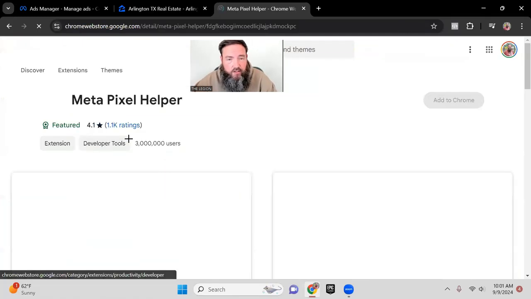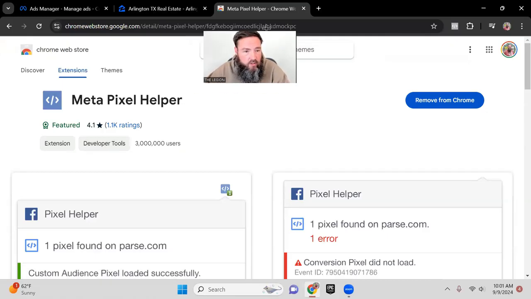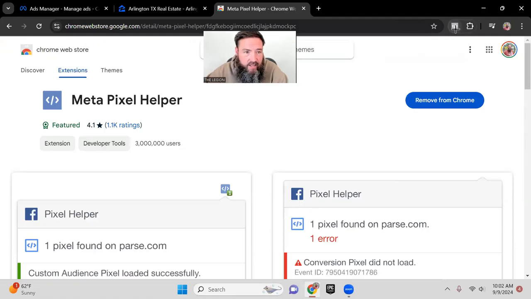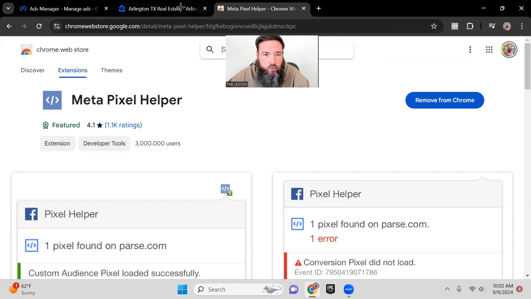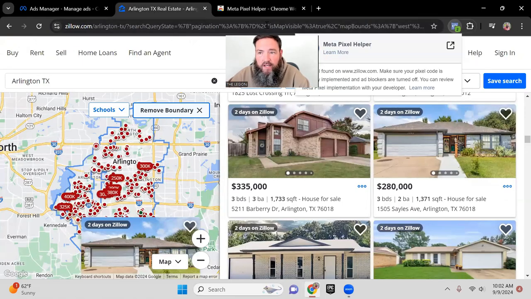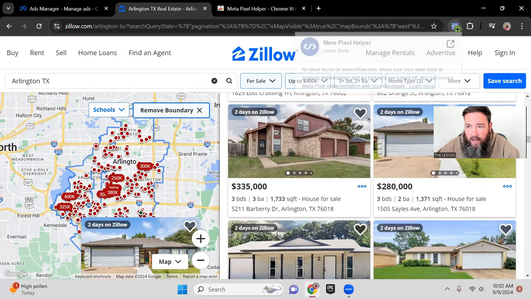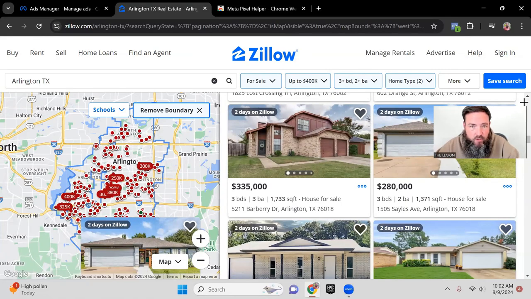So it's this right here. It's only going to work if you're using Chrome. Meta Pixel Helper. I'll link that in the description just in case you want to add it to your computer if you're using a laptop or whatever. I use this, and you can see what's getting tracked. In this case, Google does not have the Facebook Pixel on this site that we're on right now. You can see the difference between that versus this, where they're tracking multiple pixels. Even though right here it's saying no pixel found, you can see that they're tracking two different things that are happening on this website. So we know that Facebook is tracking this.